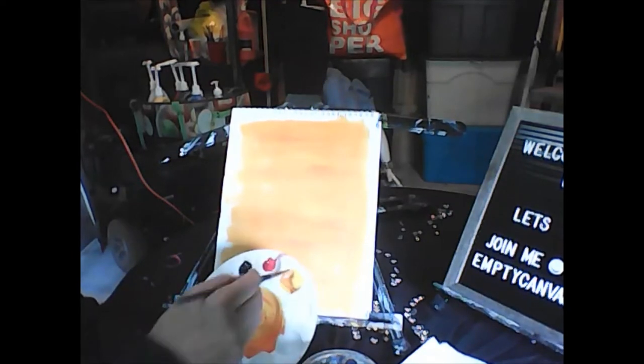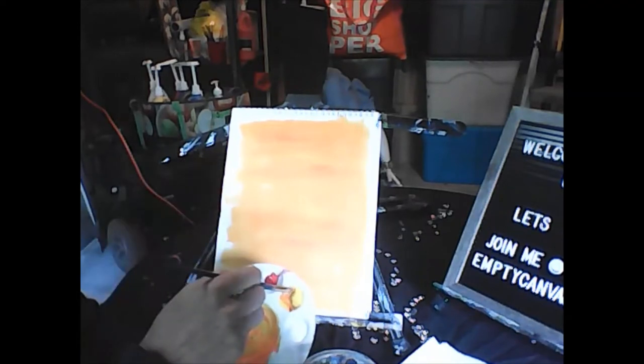Okay, so you should let this dry before you go to put your moon on. Your moon can be just like a straight on bright yellow, which will look awesome. Big harvest moon. Let's try that, see if that'll work. I'm going to put it right about here. Nice big circle. This is the focus of your painting.